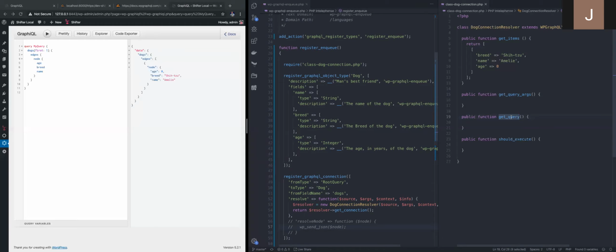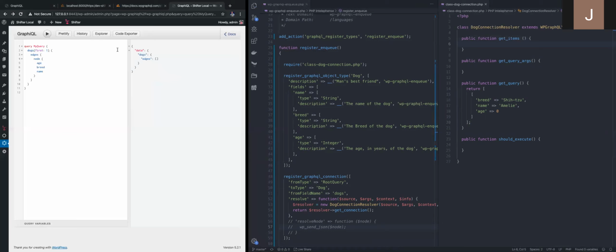So for get_query, if you want to, just for fun, take everything we're returning in get_items and put it under get_query. Just cut that, paste it, and get rid of it out of here. Because if I'm not mistaken, this should work the exact same, I think.